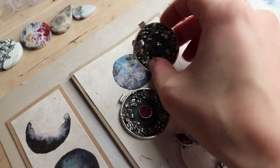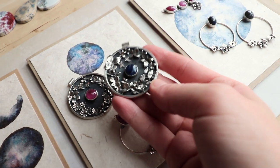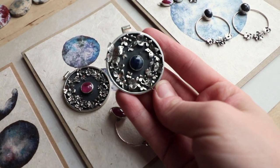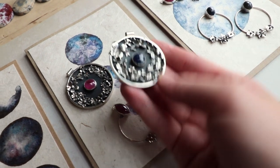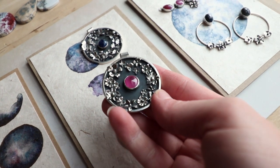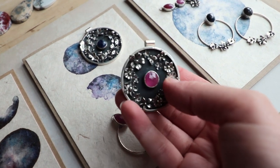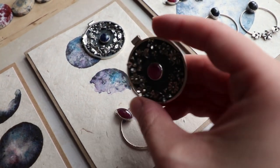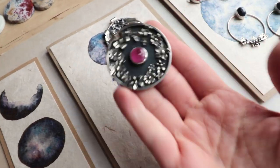And then there are two statement pendants like this. This is a blue sapphire with butterflies, and this is pink sapphire with flowers, and I think there's a couple of butterflies here too, and they are quite a statement, as you can see, quite large.